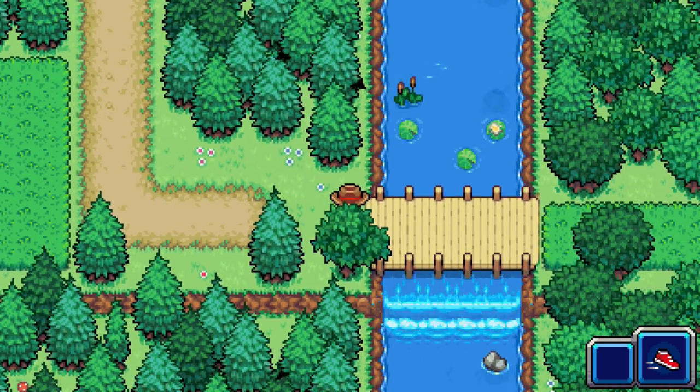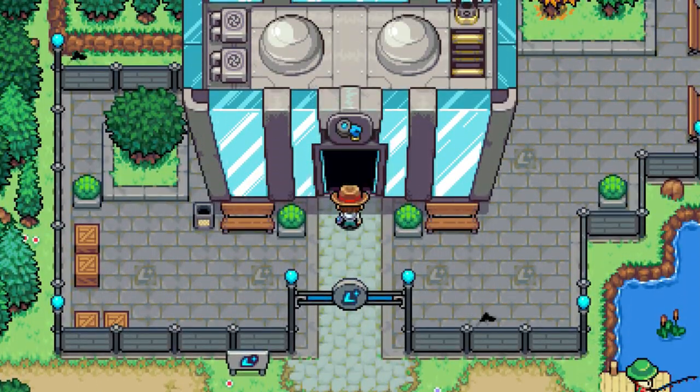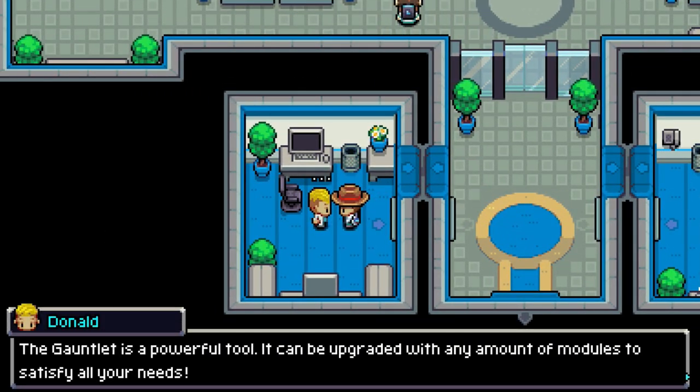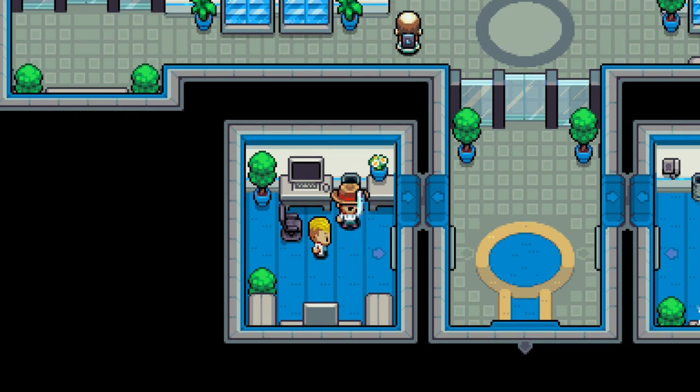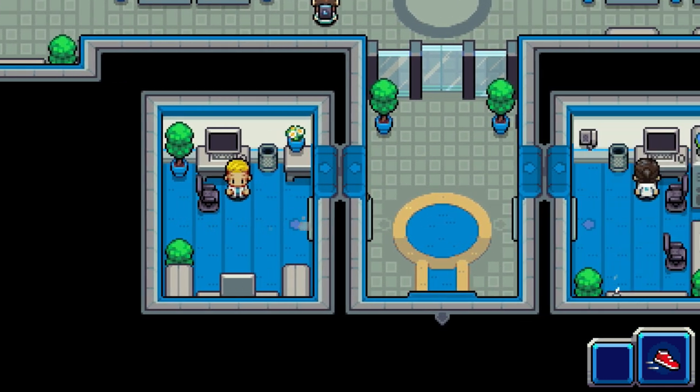So remember what he was saying, that if you go past somewhere, I think maybe down there, that's bad. Yeah, I think it was saying over here, if you go past that bridge, I think that's the one he was referring to. I'm gonna go in here because obviously that's where I need to go for story progression. So let's do it. The gauntlet is a powerful tool. It can be upgraded with any amount of modules to satisfy all your needs. Usually in trash cans, you'll actually find a lot of items, which is pretty awesome.